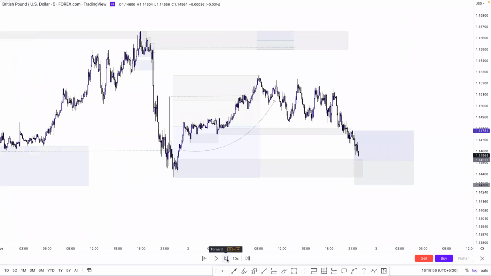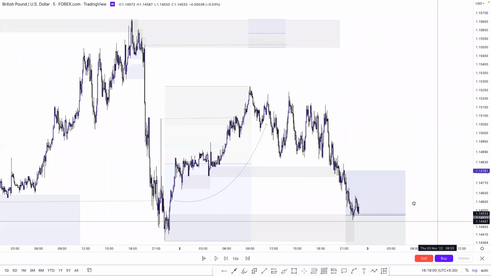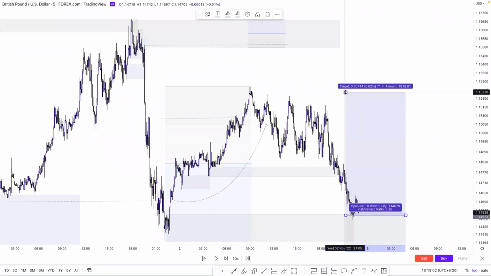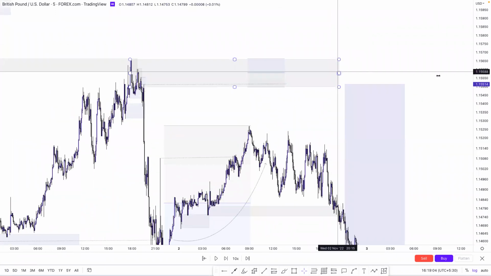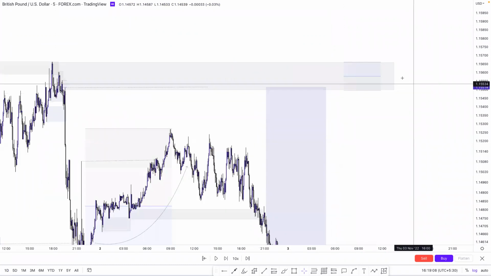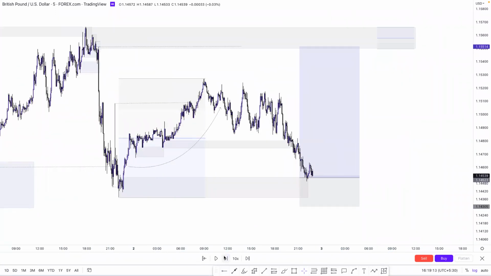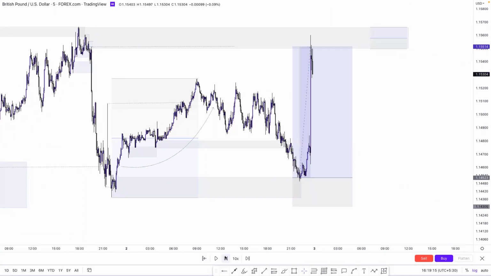Sorry guys for this, because my net is not working good. So now you are tagged in this, okay, and what you are doing, you are just targeting this high, and at that point of time, you are shorting. I will also go through the recent price action, okay, from this week only. I'll also show you that, but this is some example which I want to show you.